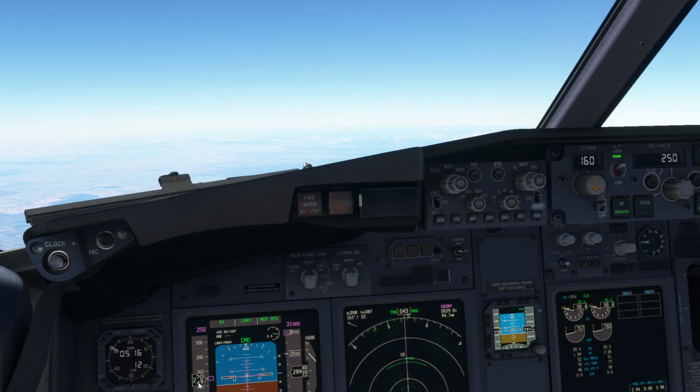It'll probably be a lot faster once we actually get to height, because I'm still using level change to get up there. So once we get up there, then I'll swap over to VNAV and we'll start picking up some speed.